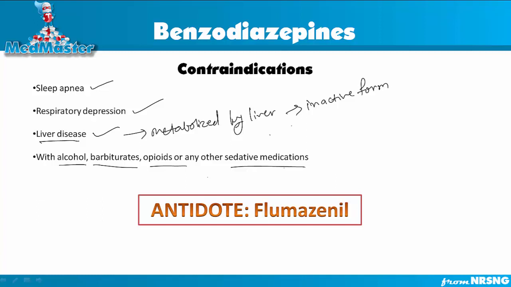Now, what is the antidote of these medications? If you have a patient who somehow got a high dose of this medication and had really bad respiratory depression, what would you do? Or cardiac arrest or cardiac depression, like that. The antidote is flumazenil. So this is the antidote of this group of medications, benzodiazepines. It will reverse the respiratory depression. So you want to be really careful, because these medications are widely used in hospitals.